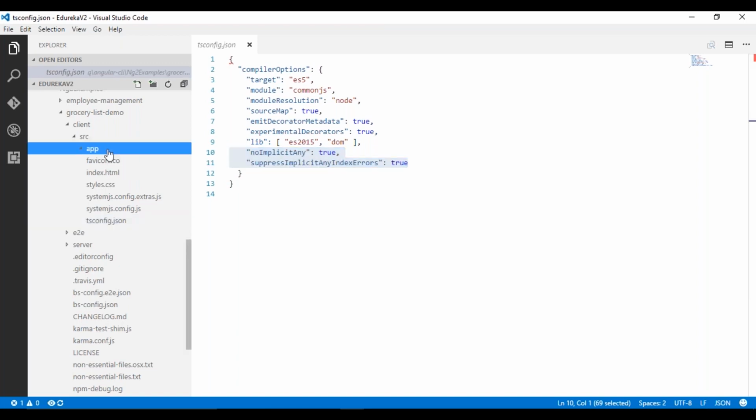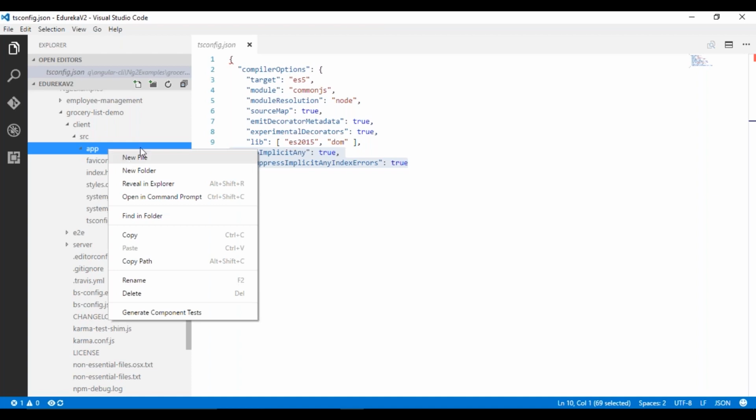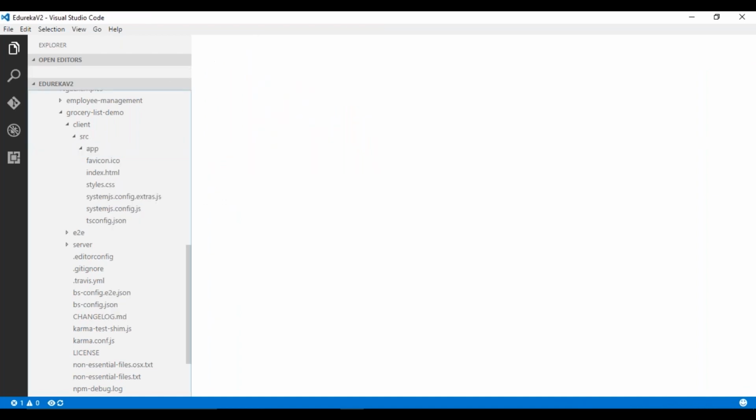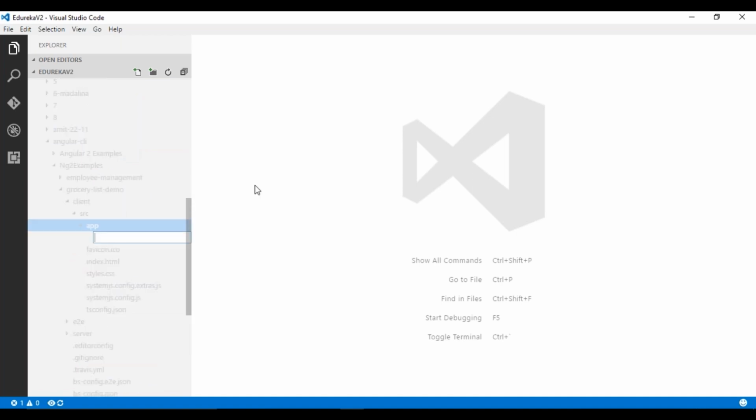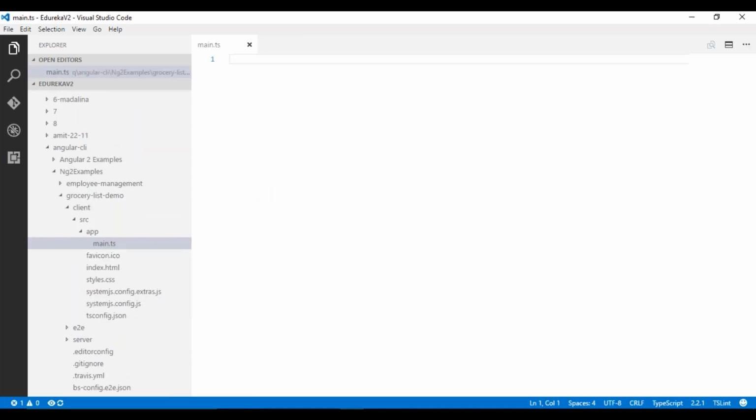What I'm going to do is create a very simple structure for the application and then start coding with it. So the first thing I need to create is the main.js file. Remember, your main.js file actually comes from a main.ts file, which is the TypeScript extension, and that is going to get compiled to a main.js file. So I'm going to create a main.ts file, which is going to bootstrap our application module. Remember, our application module is an Angular module, which is going to be a chunk of ES6 files. So an application module or an Angular module is different from the ES6 modularity that is provided by System.js or CommonJS.